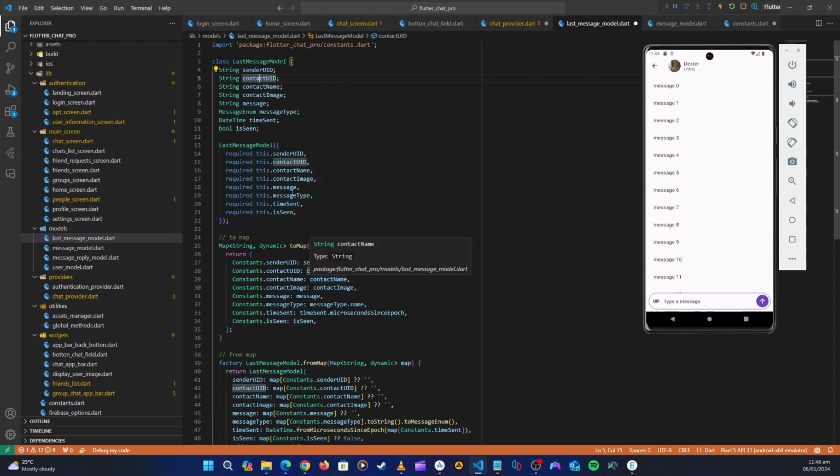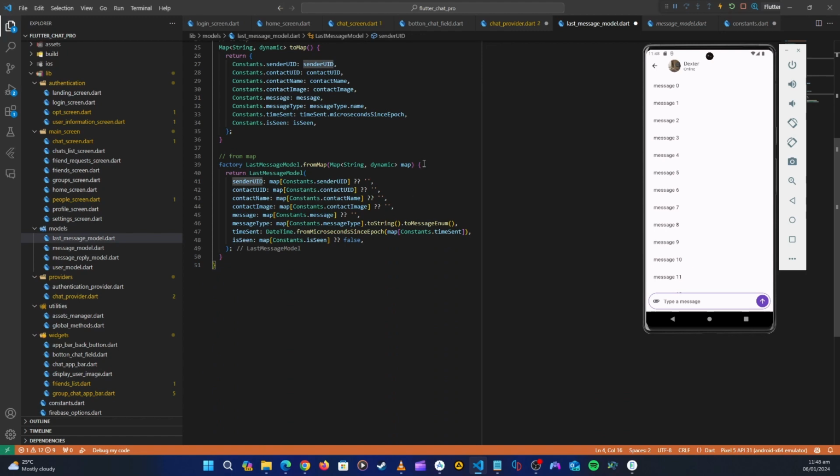But for the sender, here we are going to put this contact details of the person we are talking to. But on his side, on the contact details, we are going to put our details, okay? So we will reuse this, but the sender is always going to be the same person, okay?